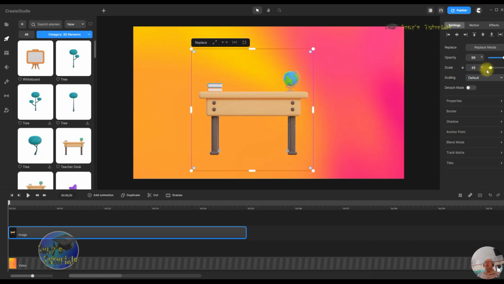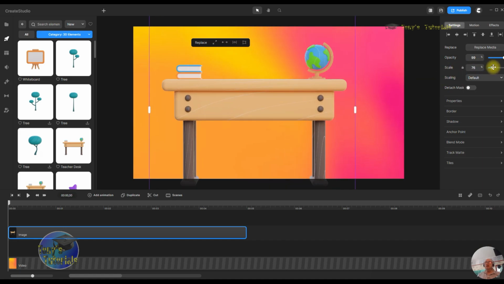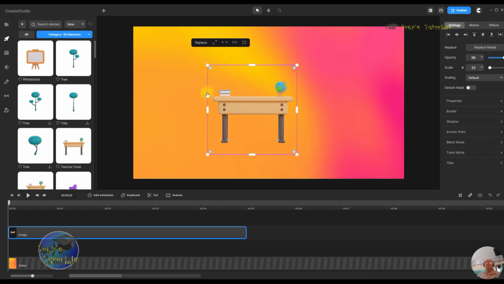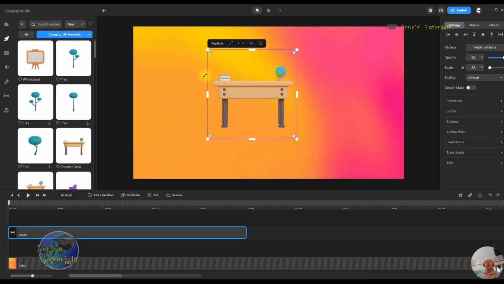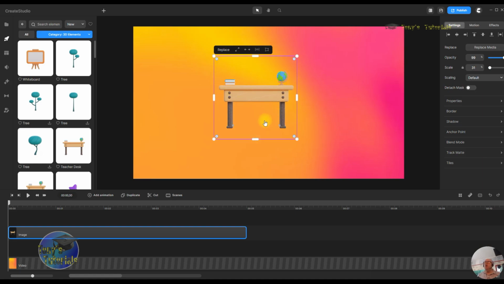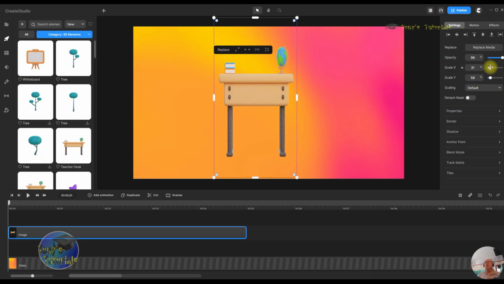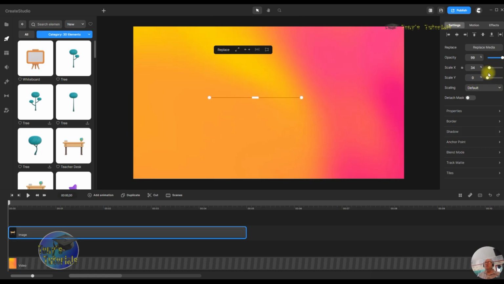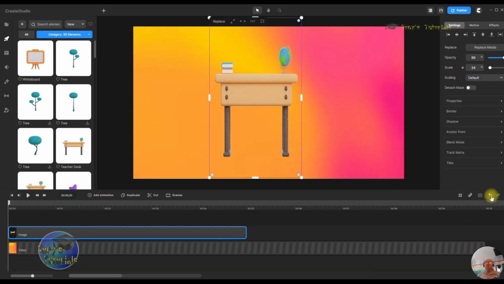Okay, now you've got a scale here, which is easy to scale up and down. It scales along the diagonal, in ratio. But if you want to change the ratio, you have to click on this little lock button. If you do that, it unlocks, and then you can scale the Y direction or the X direction, and you can change the size of the actual thing. Right, so you don't want to do it that badly, do you? Let's just take that back so it's back to what it was.